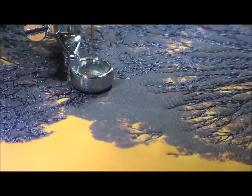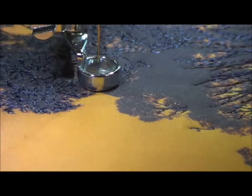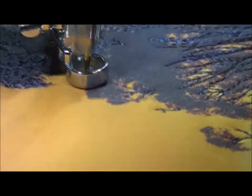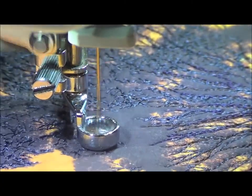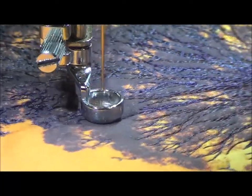And to help highlight it, I will go in between with that goldy orangey colour and bring up the highlights in between of the sunset behind it. So it'll really accentuate the tree, the darkness, and the lights.